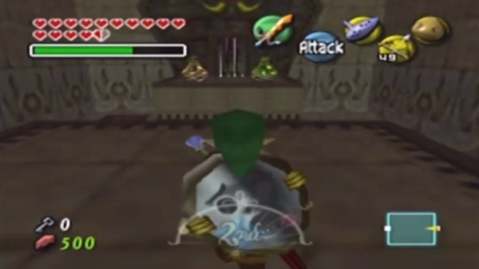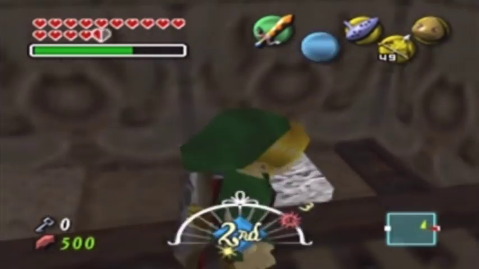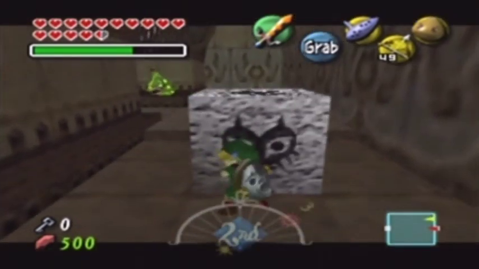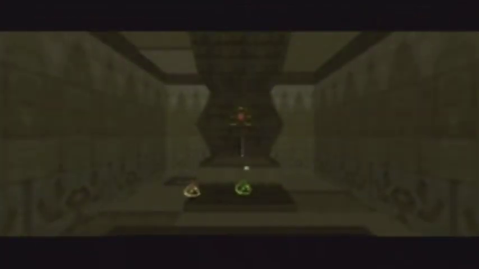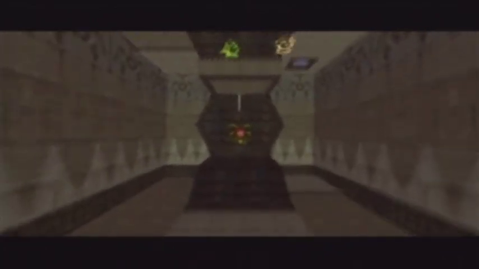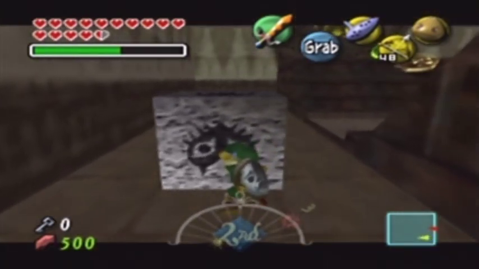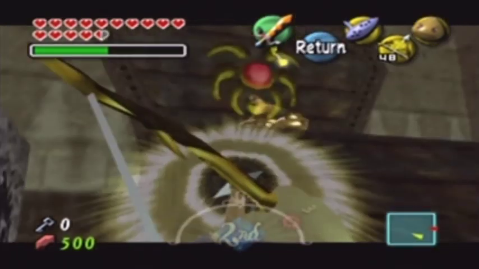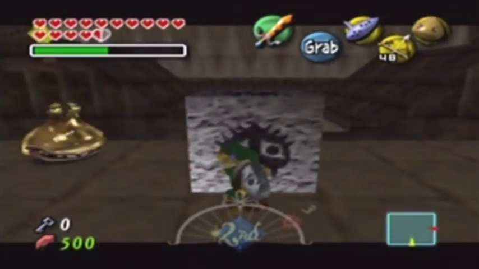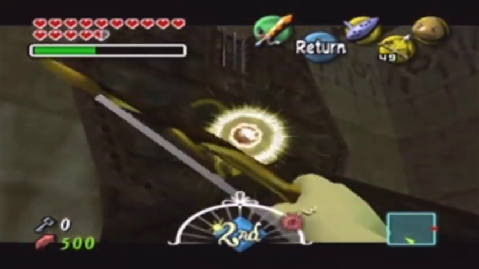What the hell? What? How did I... Oh, I must have... Oh, the block fell on top of me. Oops. I was like, what the heck? It's like, how did I die? Oh, so Link got... Yeah. Ooh, that had to be painful. Whoa, I didn't even know you could do that. But... Alright, so... Wait, no. Oh, now I just wasted magic. This guy's gonna attack us. Kill him. Shoot, Mr. Switch. Okay, so let's head over here.